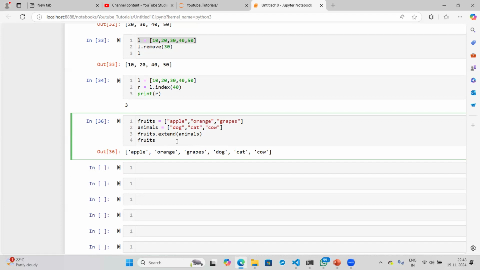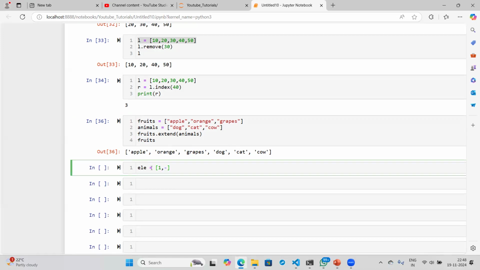Again, we're going to see one more method, sorting. How to do the sorting? Sorting is also one method. We're going to have an elements variable, with elements something like 2, minus 3, 55, 6, 98, 3, minus 5.